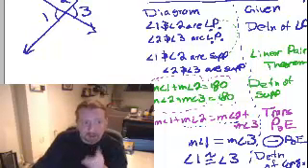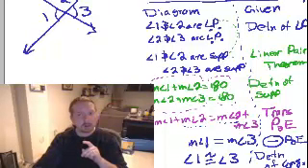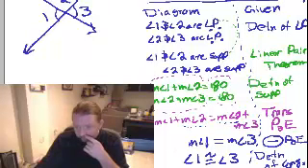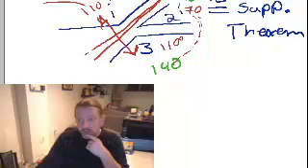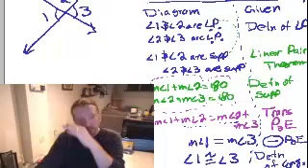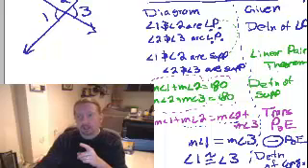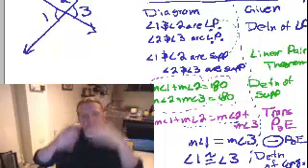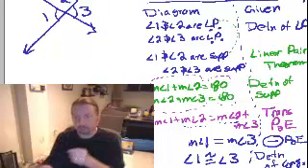Now, it's possible we have a theorem we've studied that says 1 and 2 are supplementary, 2 and 3 are supplementary, therefore 1 is congruent to 3. It's called the congruent supplements theorem. That's over here, remember? The congruent supplements theorem? We could have done the proof in fewer steps if we used that theorem. But I did all the extra steps because I wanted to show you everything at work. We've got the definition of linear pair, the linear pair theorem. And again, you're always looking back a step and saying, where can I go from here? And then you're asking, what rule connects those two ideas?